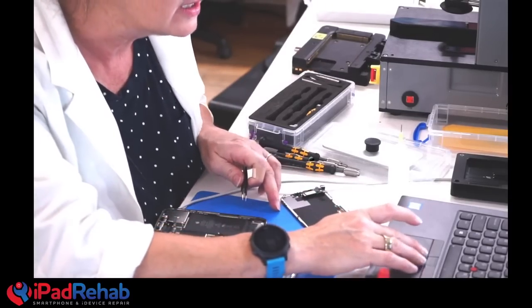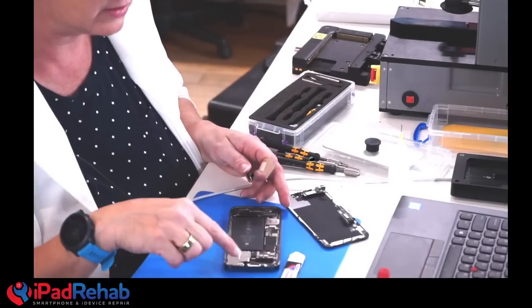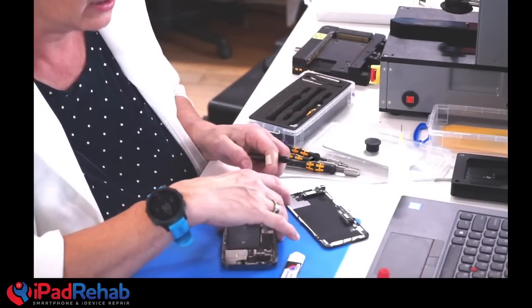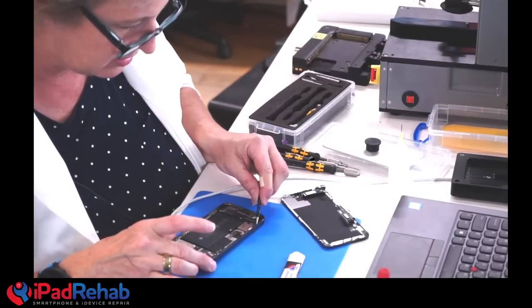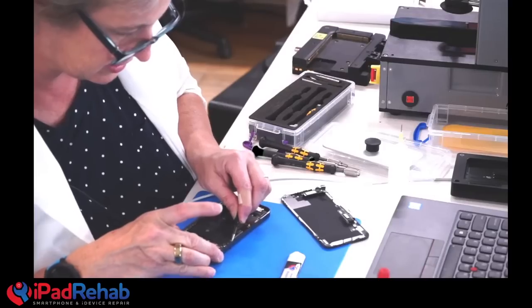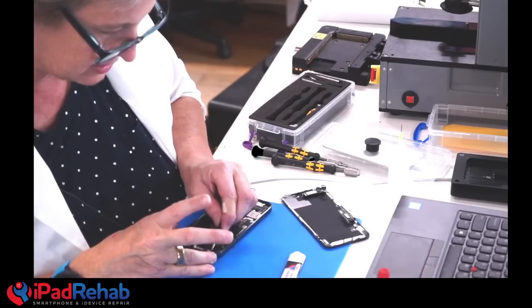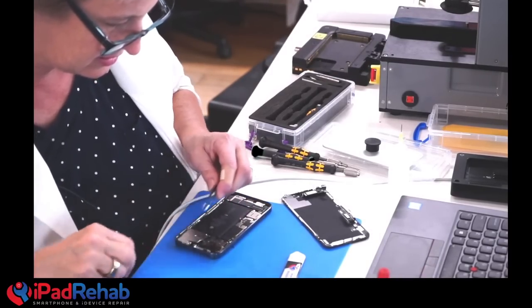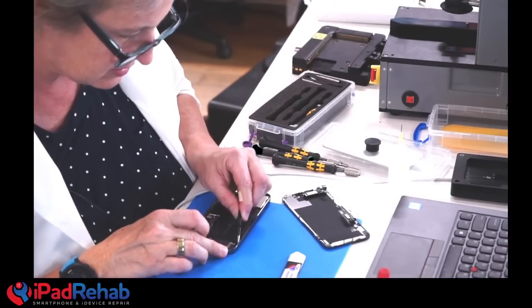All right, let's read ahead. Caution, and this is a big deal. Don't touch this guy up here. Don't touch any of that stuff, or it will stop working, because that thing has got some kind of little laser in it that gets cranky and does not like to be touched in any way. No means no. Leave it.